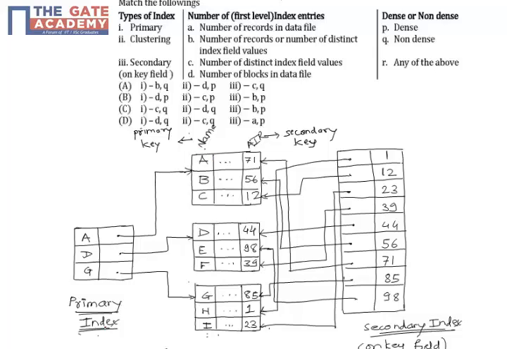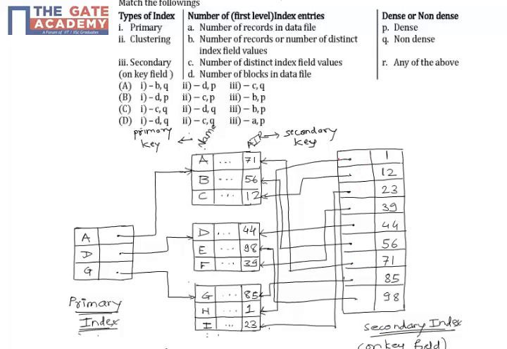Now, the primary index file for this database looks like this. That is, it has one entry for each block on the disk. Each index entry's first field is the primary key attribute value of the first record in the block, and the second field points to that block. For example, the first entry has first field as A because the primary key attribute value of the first record in the first block is A, and the second field points to the first block. Similarly, for the second and third block. As can be seen, the number of entries is equal to the number of blocks for the file.